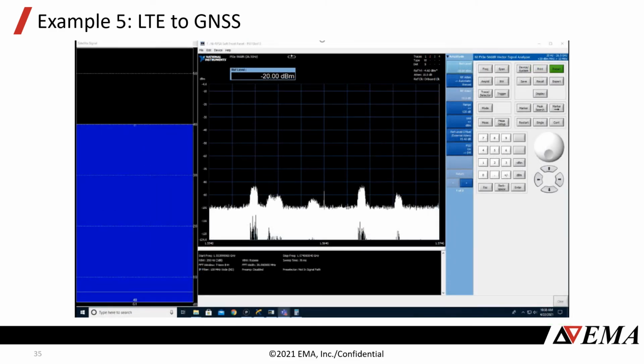As I've indicated before, we need this high dynamic range in our measurement system because the interfering signals can have very low amplitude but still be problematic. I just did a screen capture here of Juan's video, and you can see these signals are below negative 80 dBm, and yet they're causing interference to this GPS receiver. So again, dynamic range in our measurement system is extremely important.